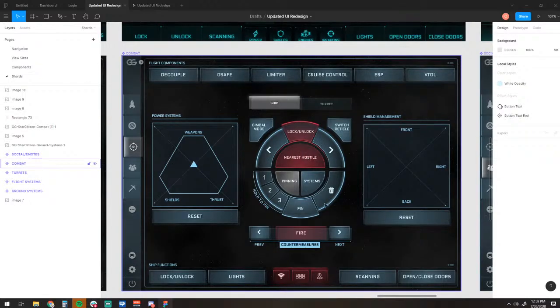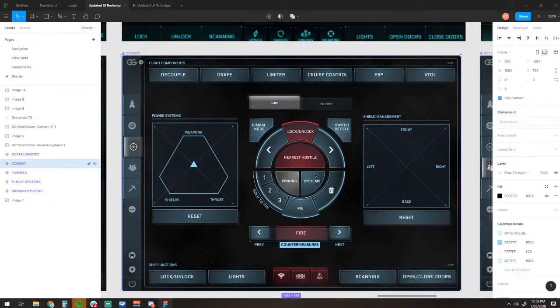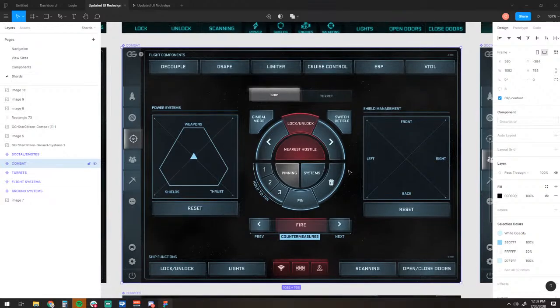But this is going to be the general idea. So you'd be able to switch from pinning to systems. This is just a tab as well. Once you change to systems, you might have another couple buttons here, or we might just leave the pinning stuff there. And when you move to systems, you can still move left and right, and it's going to cycle subsystems instead. And pins changes to reset or this. I don't know. So we'll figure it out. So what Craig is saying essentially is that pinning and systems button, those are toggles, and they change what that bottom arc looks like.